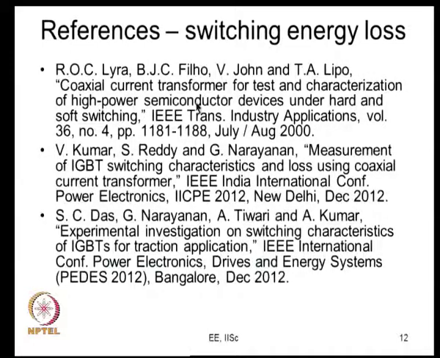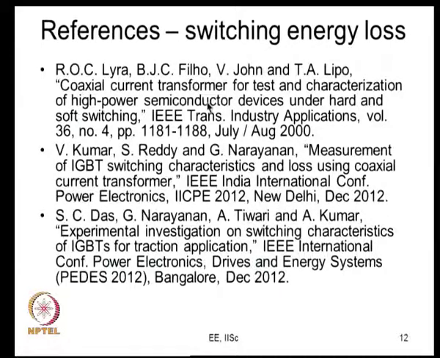What will happen if the inductance is high? If the inductance is high, as I mentioned a while back and in some previous lectures, the devices will fail because the parasitic inductance increases and there is high di by dt. So, L di by dt is going to cause over voltage spikes and the devices are going to have over voltage failure. So, you cannot introduce a current measurement system which will actually increase the inductance. You have to do it in such a fashion that the inductance is not increased significantly, and the coaxial current transformer is one way of doing that.